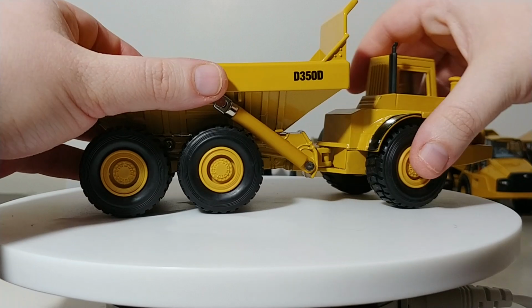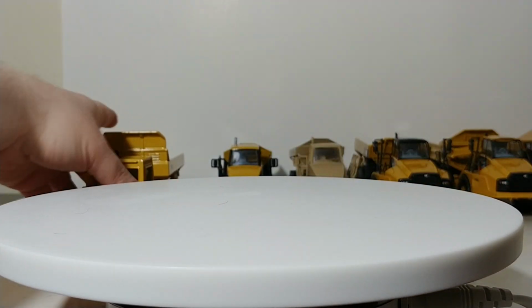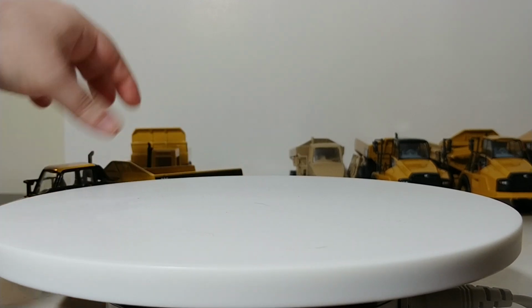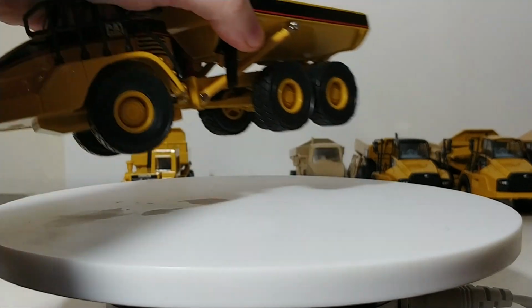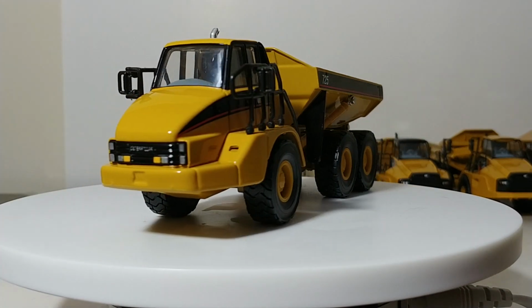So there is the D350D. Norscott made a big step in the right direction with the introduction of the 725. And this would stay in their lineup for the better part of a decade.